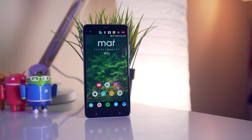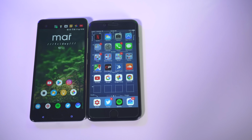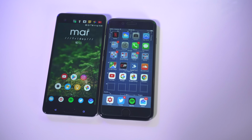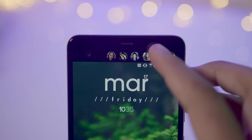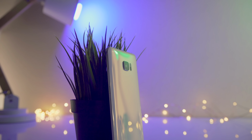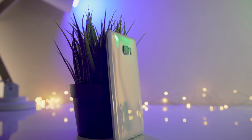Okay, so that's fine, right? I mean, they're just trying to be competitive. And it's not like I'm asking the phone to wash my car and cook my breakfast either. But HTC isn't Apple. They're not Google. They're not Samsung. They can't just release something and have everyone flock to buy it. HTC clearly doesn't put a lot into marketing their phones either. So in that case, you can come to the conclusion that this phone is quite clearly not for the masses. It wasn't made to fit everyone. It seems to me that the U in U Ultra stands for an isolated group of, perhaps, HTC enthusiasts?